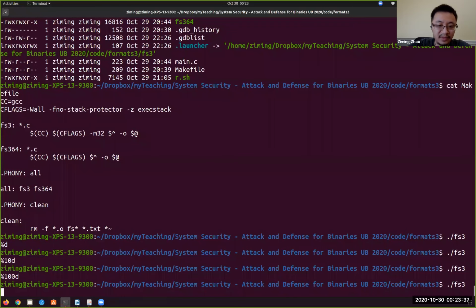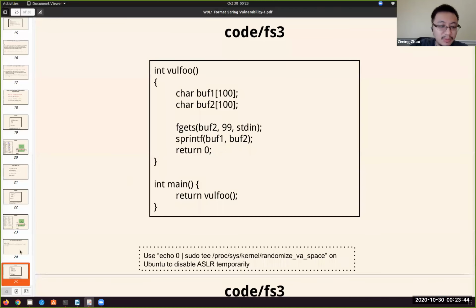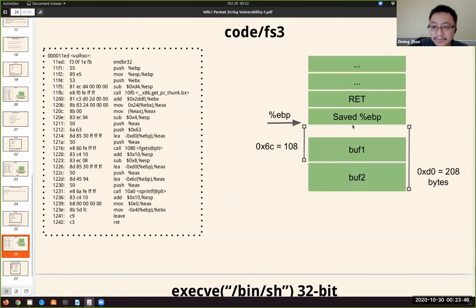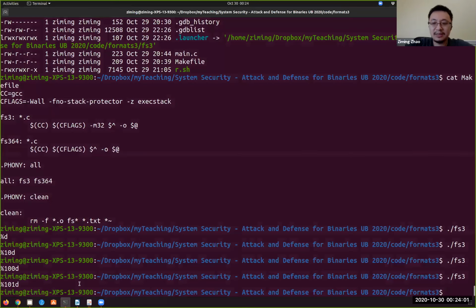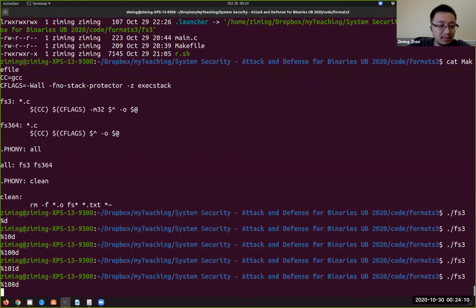Then let's do 101d. Oh, this is not enough. Remember here, this part is 108, right? So probably 109 will trigger a buffer overflow, and 112 or 113 will definitely trigger it. Yeah. So let's try 108.